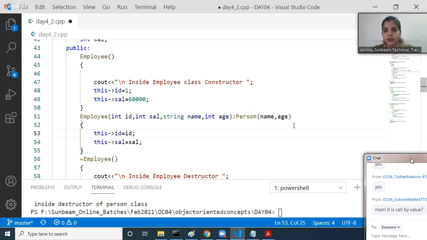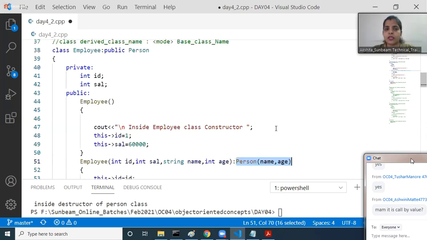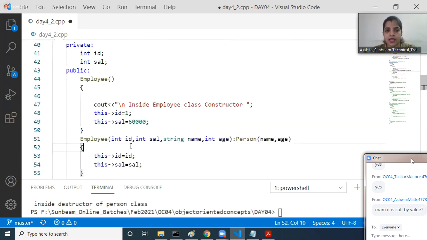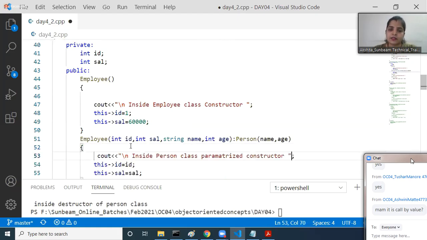Person, yes, it is called by value, Ashwini. The person class, name comma age was passed here. Can I say it will go implicitly over here? In the parameterized constructor of the person class, it will set name and age for me, right? And it will come back to this employee class and display ID and salary.